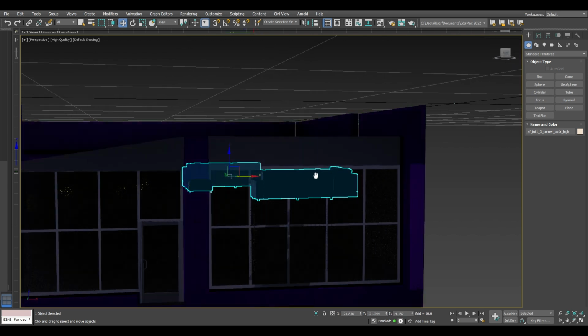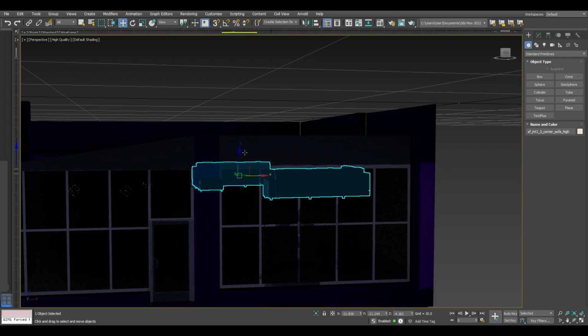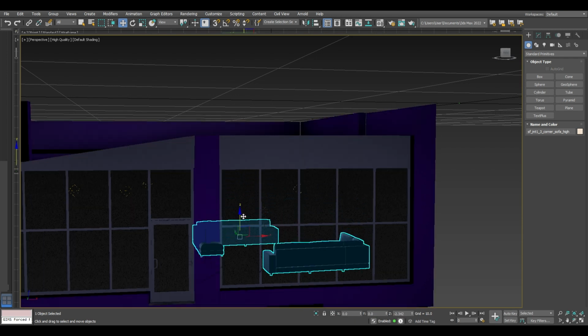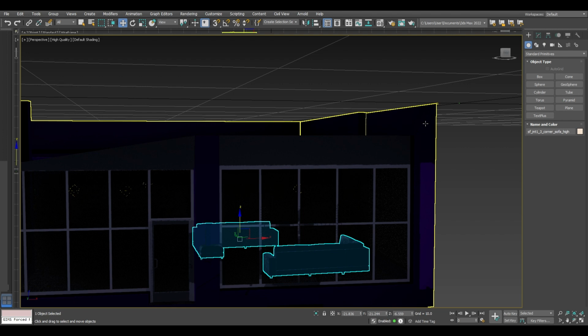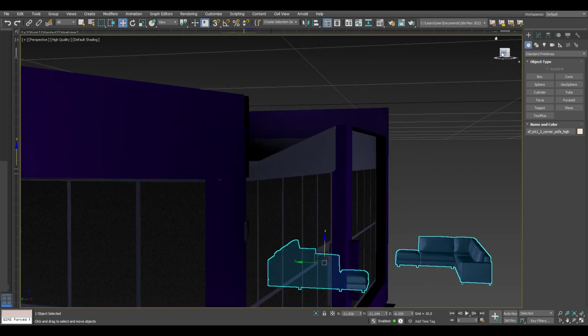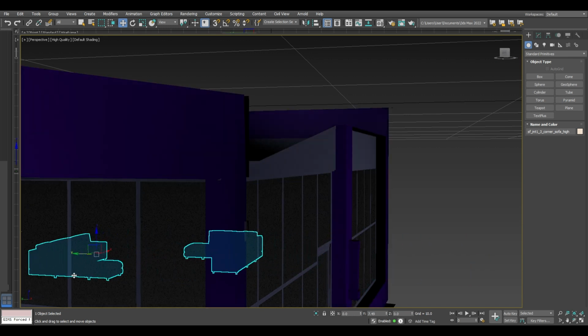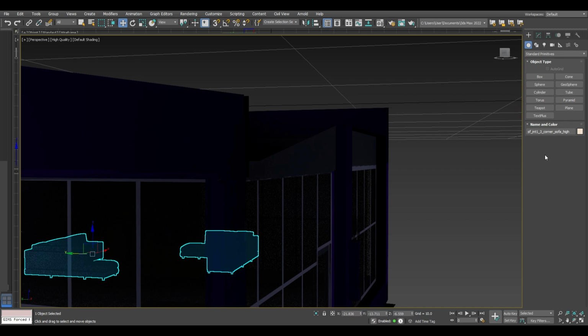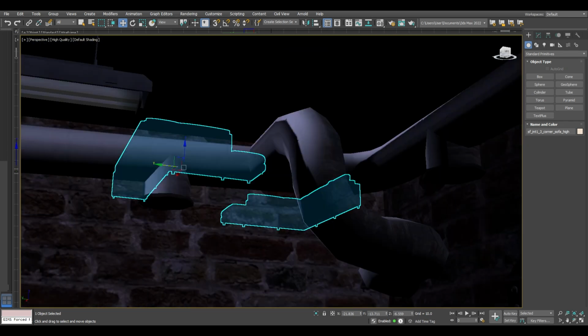3DS Max can do a lot. It can take you a long way with creating your MLOs and other stuff. So bam, we're going to make sure we get this in place. That's where I want this in place, because like I said, I'm going to make this a real dope spot.